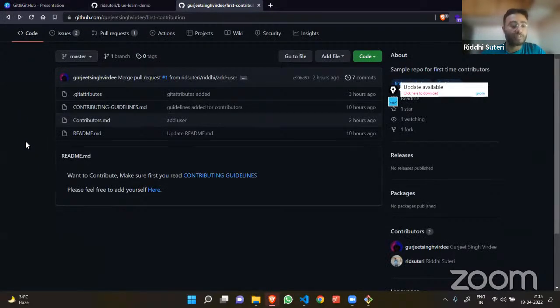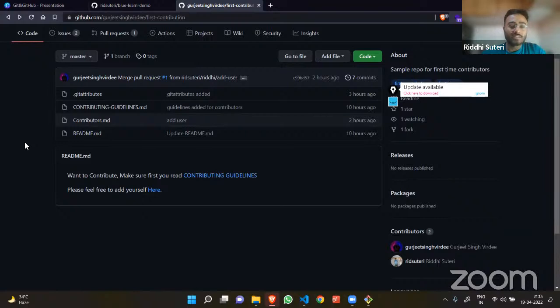Not merged there right now, but you have made some changes in your local system, and this is right now live in a project. This is a very simple and short project, but suppose there are lots and lots of open source projects like the VLC media player that most of you use.